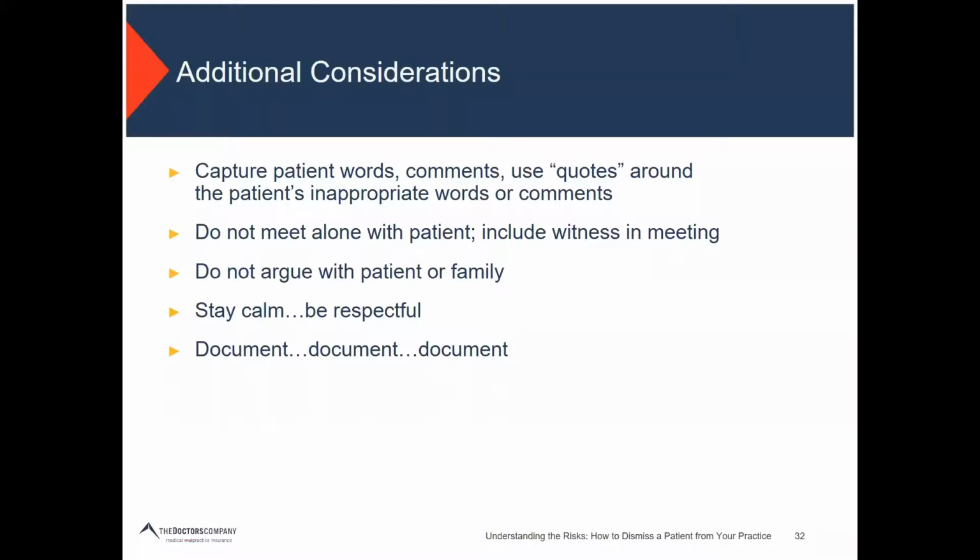I also want to say something that's really important, and now we're in the era of open notes, which began in April of this year. If you have an EHR, and if you don't have an EHR, patients have always had the opportunity and option to request a copy of their medical records. And many physicians or office managers will say, well, I don't want the patient to look at the record and see we wrote that. They're going to be upset with us. I say, oh, well, really? That's okay.